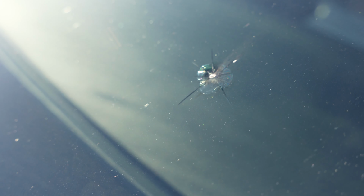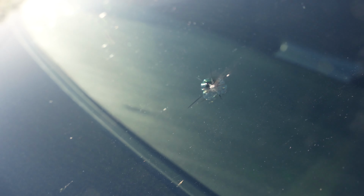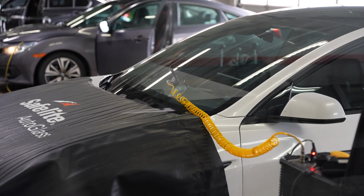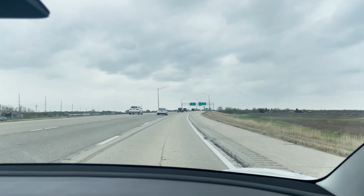And we also got that rock, because we had that chip that you guys might have seen in the episode. But luckily, we got it fixed in Chicago. Shout out to Tesla for that one. Yes, and this freaked me out because it was so deep and so hard in the windshield, and Jay was sitting in the driver's seat, and if it had been a little bit more, it probably would have hit you, right? We talked about it later. But in this moment, we were annoyed, but we weren't that aware of how serious this was.